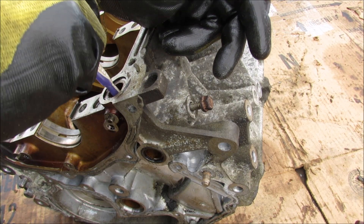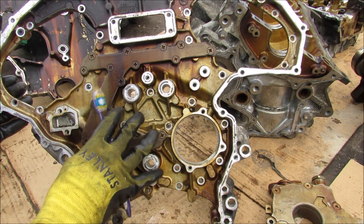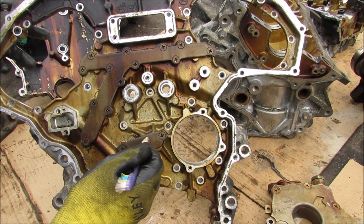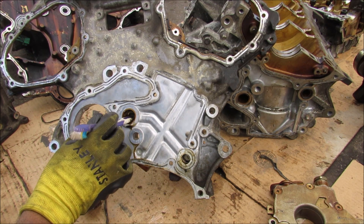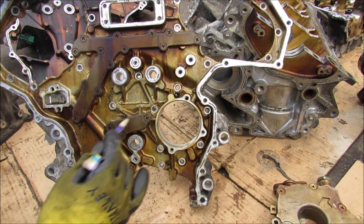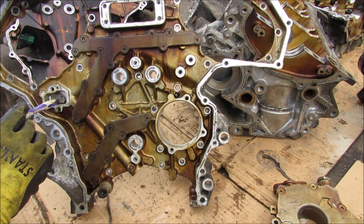The filtered oil enters the block over here and exits back out into the timing cover. So here we have the timing cover — not only is it responsible for enclosing the timing chain and keeping everything well lubricated, but it also has major oil galleys that feed the engine block and the head. Looking at the back of the cover, the engine oil flows in through here, goes out to the middle and back into the center of the block. You can see where the oil galleys have been machined out. There's also a secondary galley that goes crossways to feed the engine heads at the top and the timing tensioner.